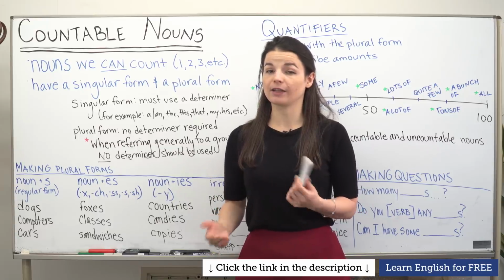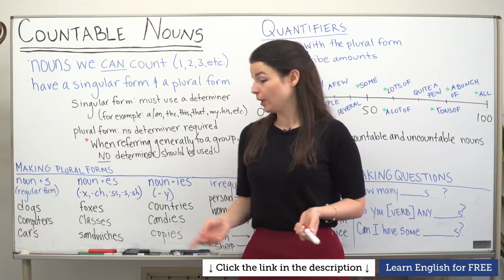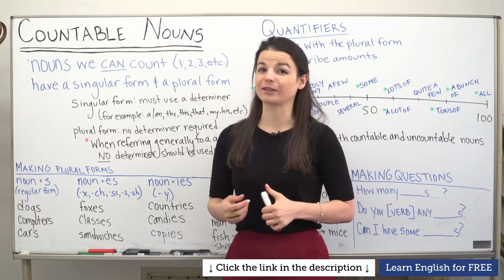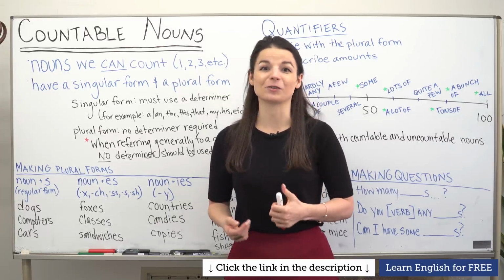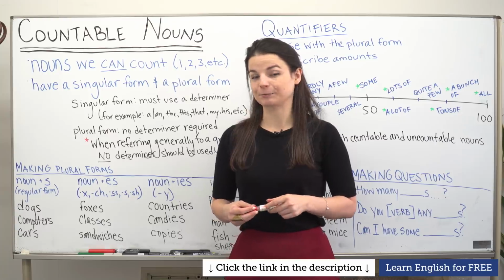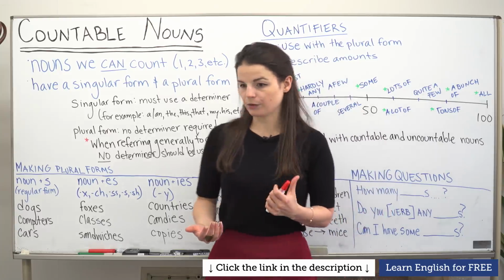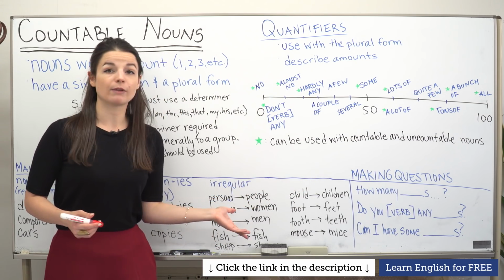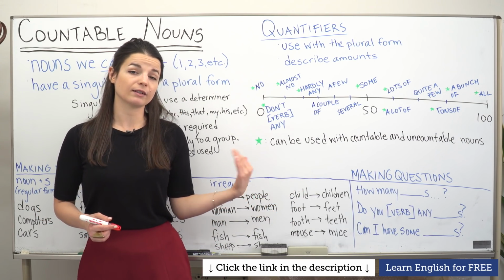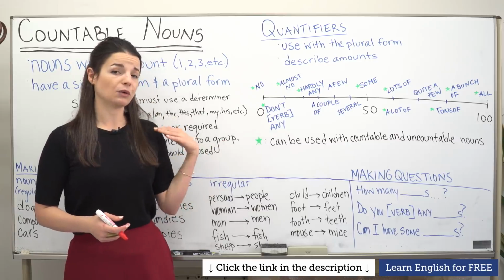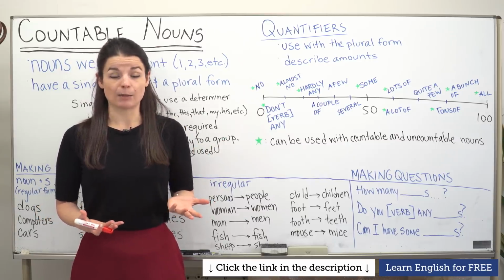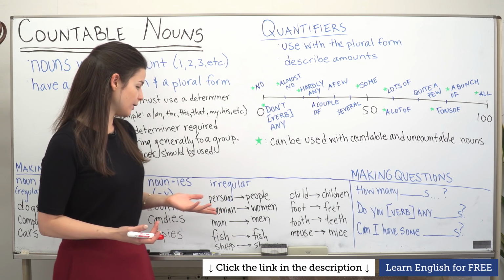So depending on the noun you would like to make plural, you need to remember these rules, or at least think about them a little bit, until you get used to making nouns correctly. Okay, but I want to go to something a little bit more challenging, which is nouns which have irregular plural forms. So these are countable nouns, but they don't follow the S rule. We can't just add S to make these nouns plural. Let's take a look at a few.